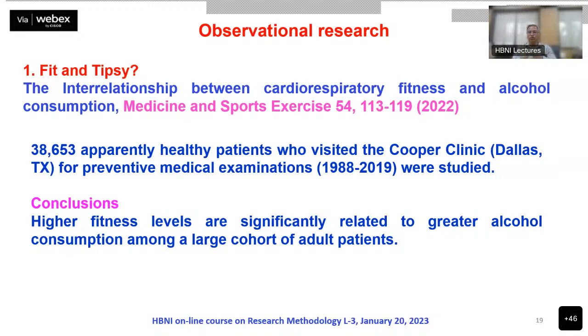And they caution also, it is not necessary that people should take alcohol to be fit, but it is a finding. Again, as I was told, no hypothesis. One could make a hypothesis that greater consumption of alcohol leads to higher fitness. Very careful, one has to be very careful. So it is observational research. They did not assume anything, but they just observed so many patients and came to this conclusion.